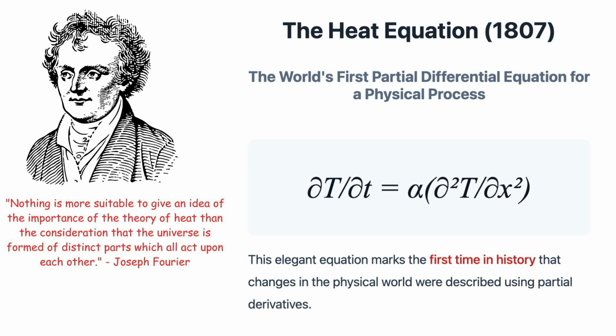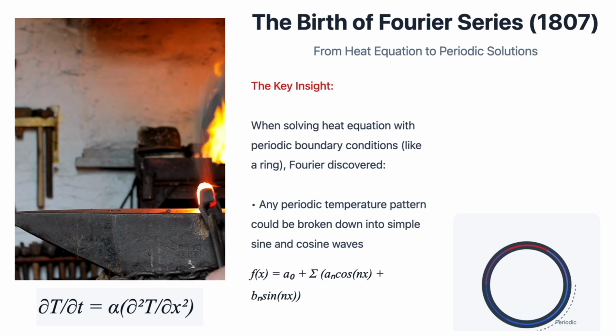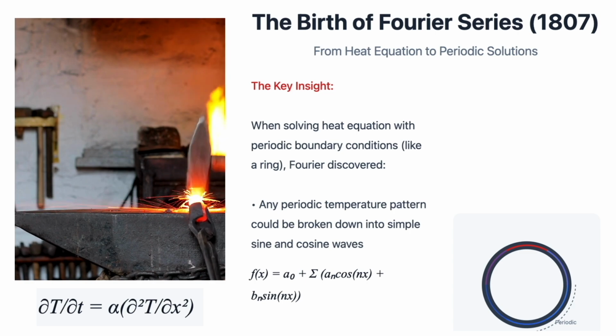Why the heat equation was important is that it was the first partial differential equation to describe a physical process. We now have a lot of physical processes that are described by partial differential equations, and this was the first one, given by Fourier, which described how the rate of change of temperature is proportional to the difference in temperature between nearby points. Once Fourier wrote down his first partial differential equation, the heat flow equation, he was interested in finding what kind of solutions would satisfy it.